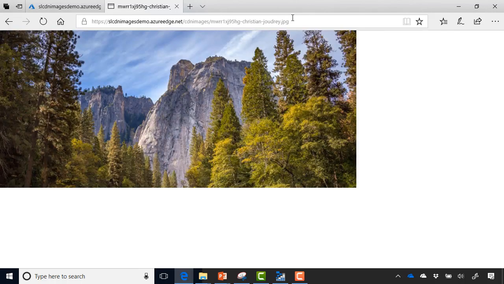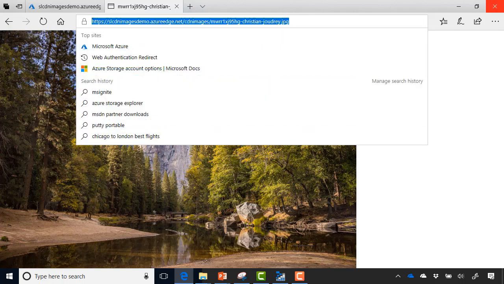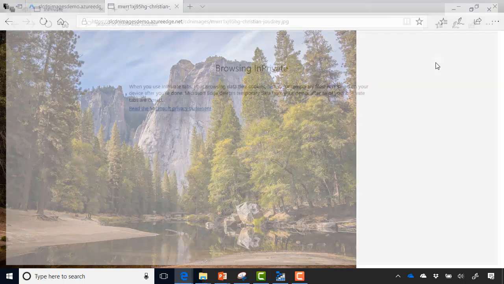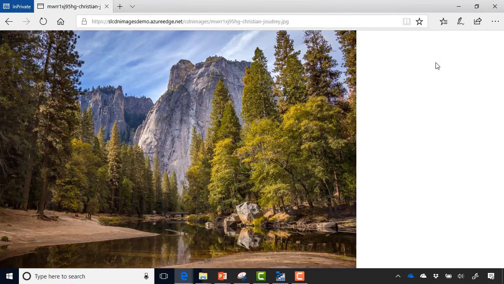Now the first time it does it, it still has to retrieve it from the origin, so we don't get much of an improvement in response time yet. Now I know if I just refresh it now, it's in my browser cache, so I'm going to grab that URL. Let's open a new and private window, paste it in there, refresh, and we can see almost instantaneously the image is available, and that's because it's downloading from a local point of presence in my region. And with that, hopefully you can see the benefits of CDN, how they work, how you configure them, and that concludes this demonstration.